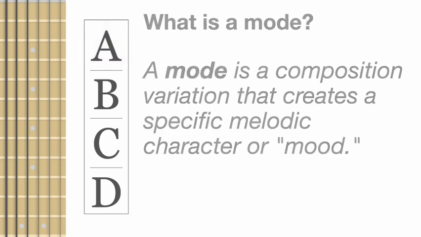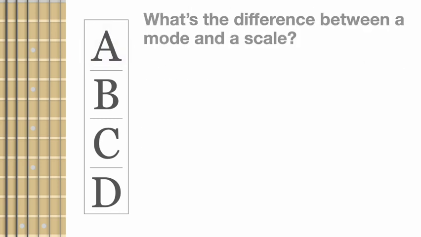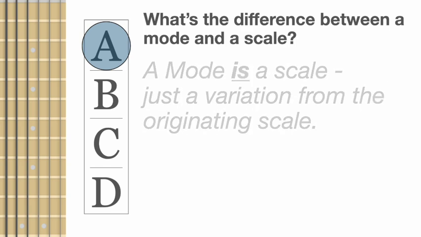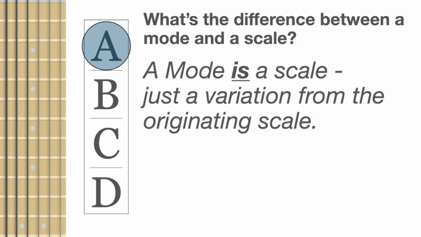That's it. Now, the next question, what's the difference between a mode and a scale? Again, this is an A+ question to be asking yourself. And we kind of went over it already, right? The beauty of it is the modes are scales. They're just variations of them, right? So when we talk about the major scale, whole step, half step, whole step, half step, well, we might have a variation that's a whole step, half step, whole step, half step, whole step, whole step. It's just a variation. That's it. And again, don't read into this. That's all that we are looking at so far.